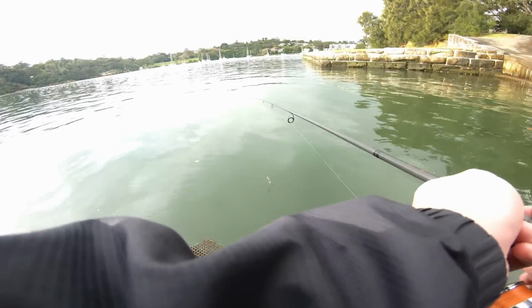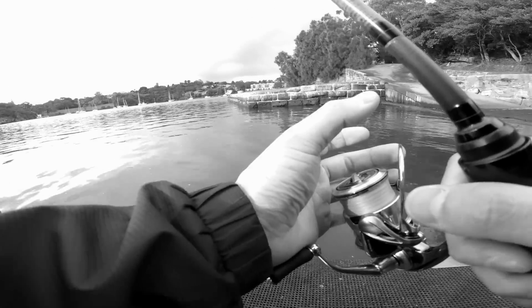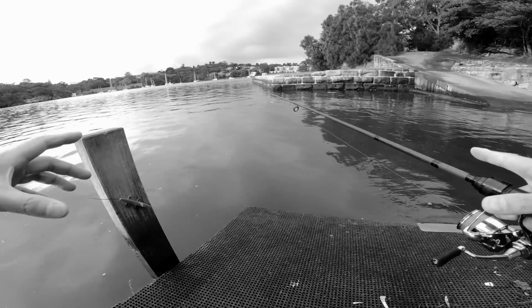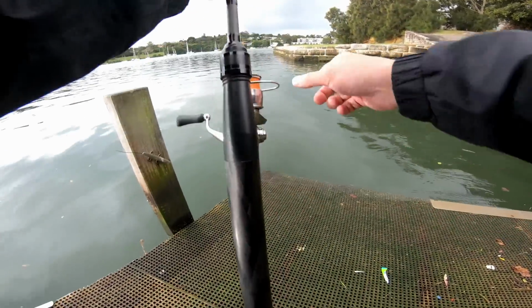Oh, I dropped him. I think it's big. Whatever he is, I just dropped him. What was that? I couldn't quite make out what it was. We just pulled the hook there. Pulled the hook on him. It wasn't a trevally. It was kind of long. It was either a big tailor or one of those tailor salmon, Mulloway. They're the three.